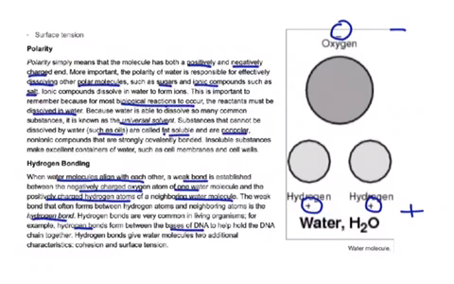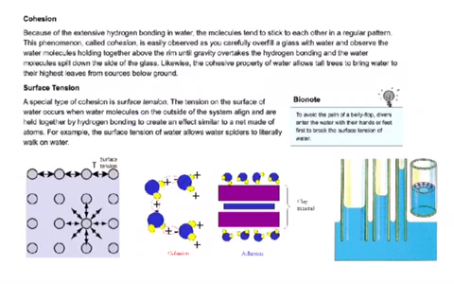These hydrogen bonds also give water two other properties that are important to life. That's the property of cohesion and surface tension. Let's have a quick look at these. So cohesion is when like molecules, that's molecules that are the same, can bond together. And since water is a polar molecule, it can bond with other water molecules. So they cohere, that is, they bond together.